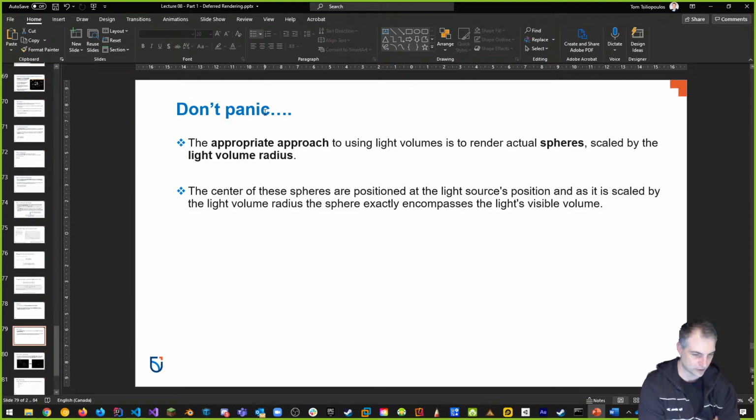There's a lot of technology being used here at the same time, a lot of reworking of your engine, and people panic. And I want you to think about this as take it one step at a time, right? So start with rendering spheres. Start with simple light volumes. Do one light at a time. See how that works, and then build on it from there, all right?